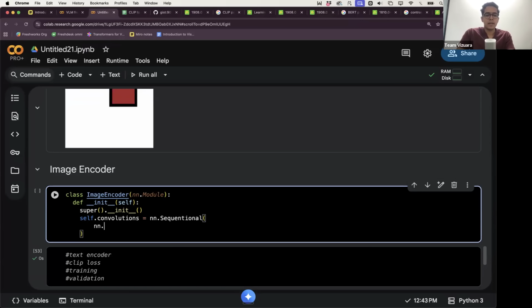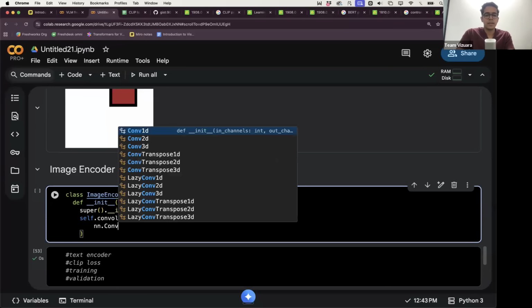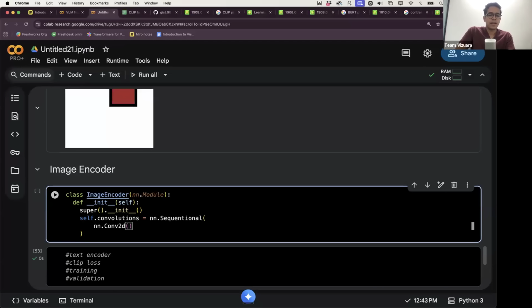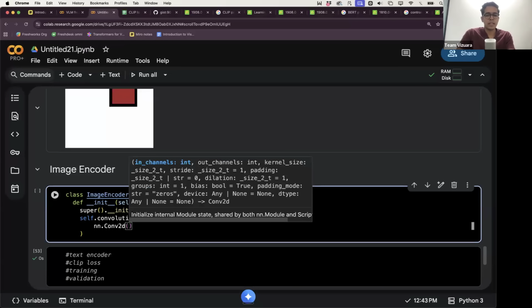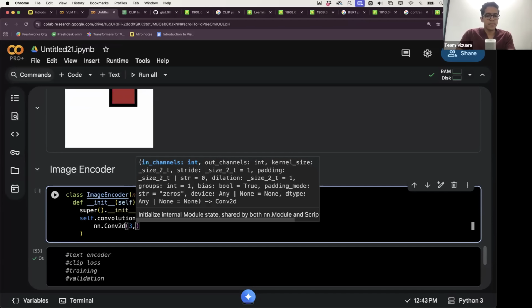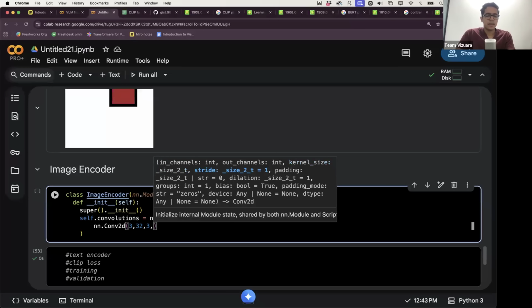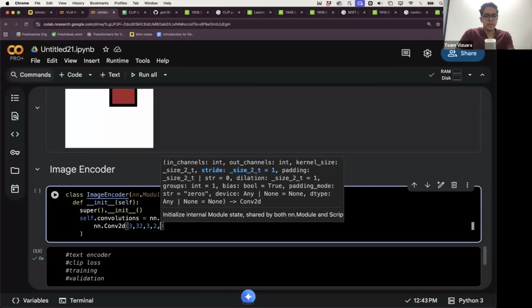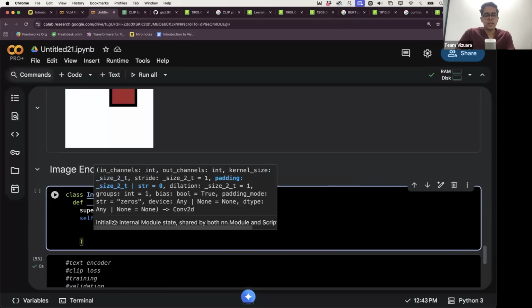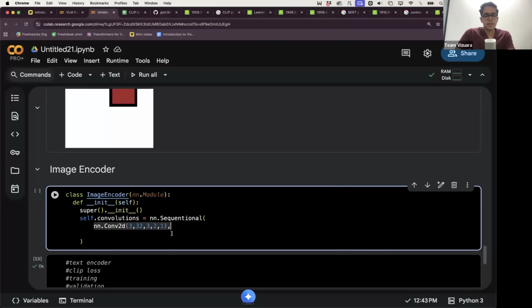Then first is nn.Conv2d. And here we have to mention the number of channels: for the first convolution layer it was 3 input channels. Output number of channels was 32, so we need 32 filters. Kernel size was 3. Stride was 2. Padding was 1.